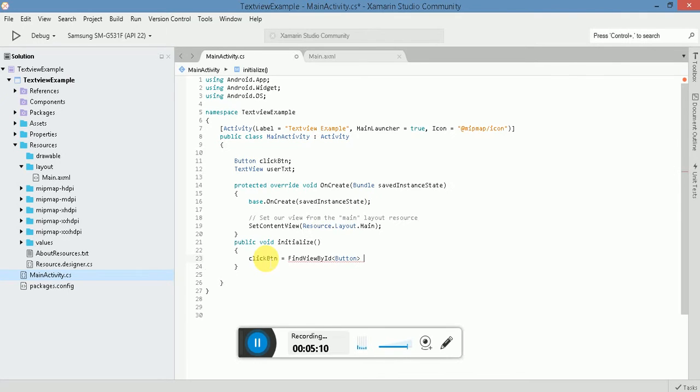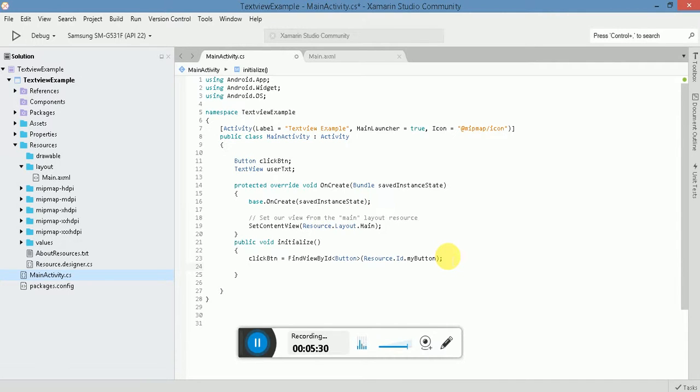We are linking a button, so we use Resource.Id.myButton. This is the default syntax. You have to memorize it.